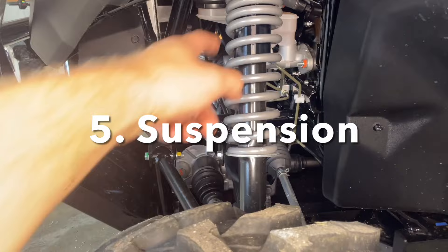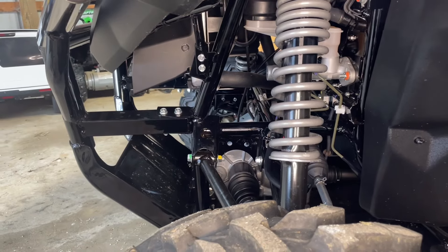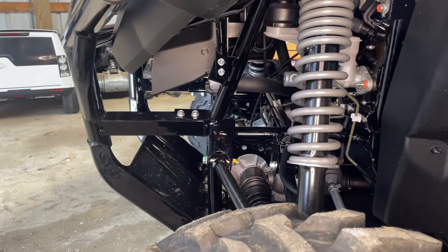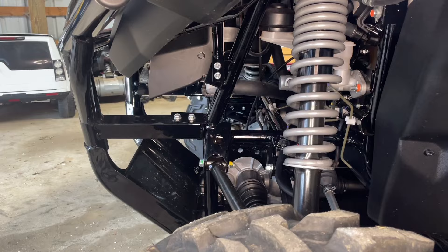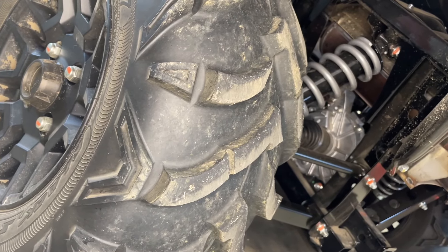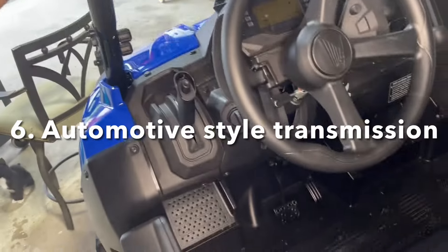Number five — the suspension. This thing has sweet suspension. I know it's not race suspension like a Honda Talon or Polaris sand rail, but the tires and suspension work together really well on old farm lanes. I'm used to going 15 mph in my '99 Silverado and shaking all over the place, or the old golf cart jarring you on bumps. On this machine you can cruise at 25 mph on those same lanes comfortably. You get there a lot quicker and you're not getting out with a sore back. They did a really good job on the suspension.